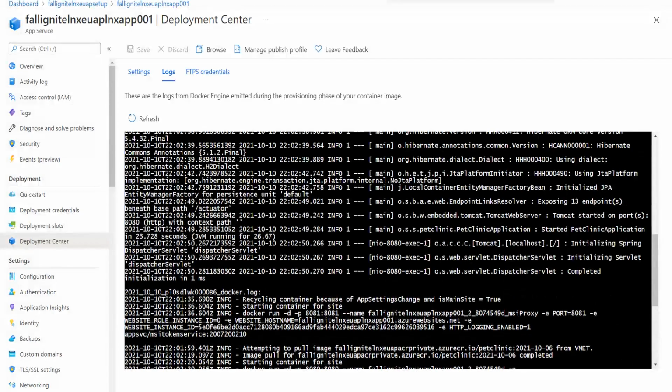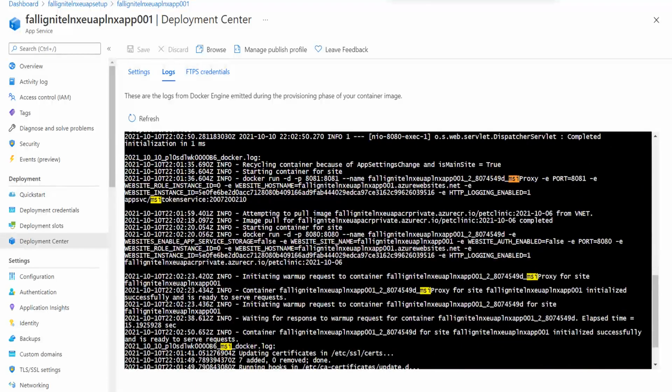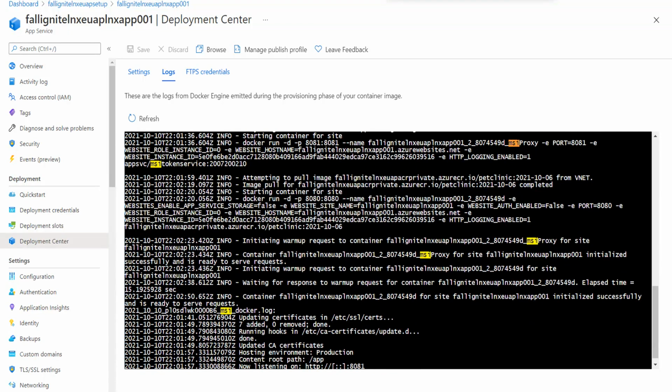Furthermore, I believe if I look around a little bit, here, do a quick search just in the log text for MSI. Again, it's not that there's a definitive value that's going to show up all the time, but if you force a recycle of your container and you're actually doing the pull over the VNet and you're also using the managed identity, if I look for MSI, which stands for Managed System Identity, you'll see all over the place some search hits here that are highlighted, which at least gives us an idea that, sure enough, it does appear we're actually successfully doing the Docker pull using the managed identity.